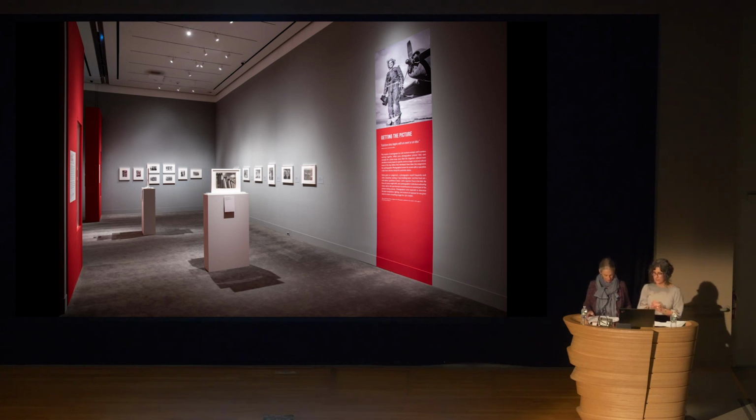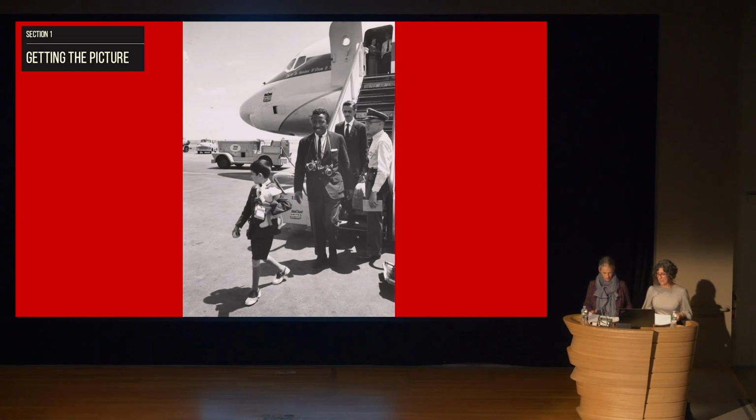All right, so here's a great installation shot of the first section, which again is really about what is possible when we're looking at how the pictures came to be, how they came to exist for Life magazine. So an example of this is the photographer Gordon Parks here getting off a plane, a reminder that the photographic network for Time and Life magazine was vast. And you see here he has not one, but two cameras slung around his neck. He is following his photographic subject, a young boy named Flavio, who lives in South America. So we're talking about an international circuit of photographers traveling to get their story.